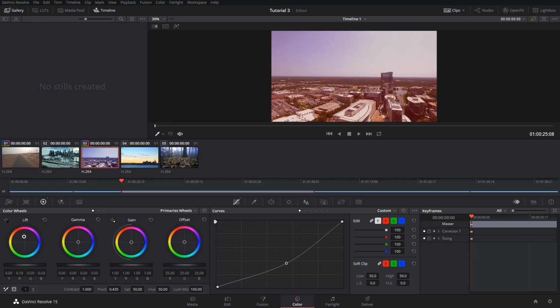That just turns the entire image orange, so I don't want to do that. This looks very much, yeah, that just doesn't look good. I'm going to undo that. Let's see what gamma does.